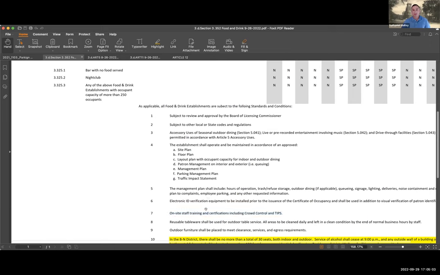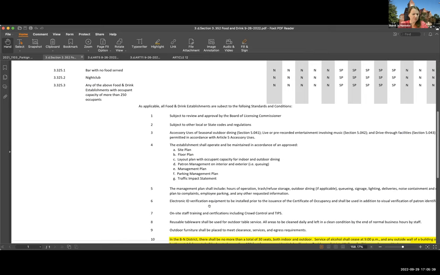I think it's good to have it reinforced, and so we could make this language a little bit more generic and say ID verification instead of electronic. It's somewhat redundant, but at the same time, it's something the ZBA typically asks for. So they include this in their permits because if somehow there's a lapse, we want to be able to say this is also required from a building inspection standpoint, from a permitting standpoint, so we can act on it. Okay, thank you.